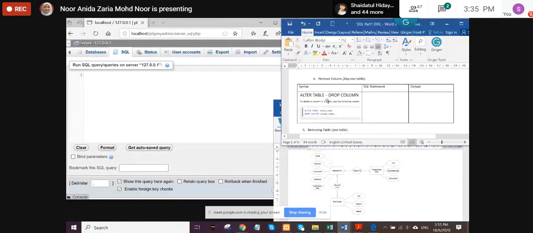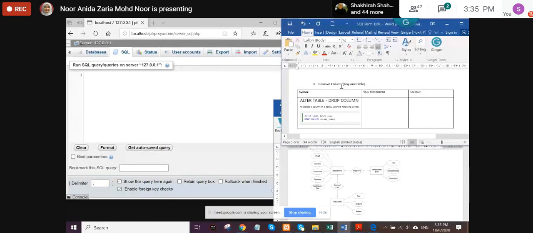And the next one is that you can also remove any column. For example, previously you created a column for place of birth. But after that, you notice that you don't want to save place of birth anymore in your database, because you want to reduce the usage of space. So you remove certain data which is not important.